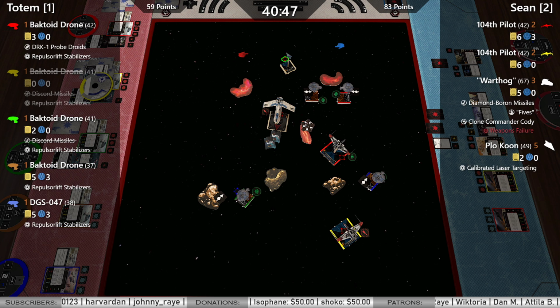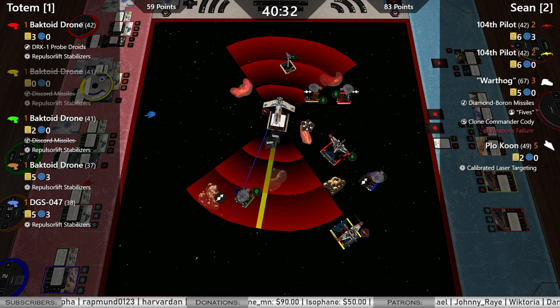Plo boosts out of there. He was still pretty close to that red HMP. Yep. But that's great. Plo Koon not shooting, not doing anything. Warthog, he has weapons, so let's see if the players remember.